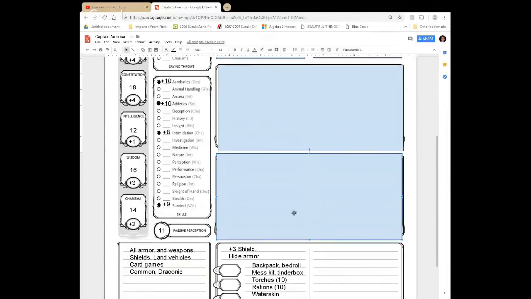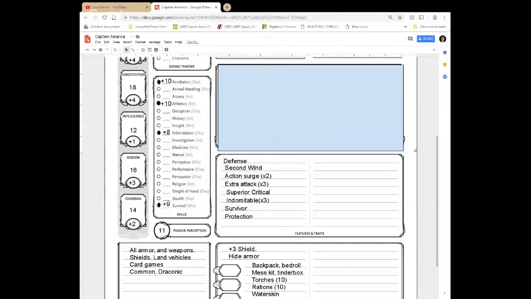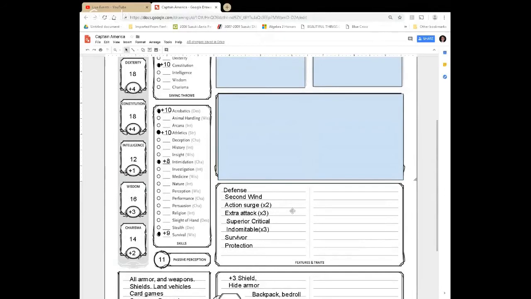Then features and traits. Well, you've got Defense, which basically gives him a +1 to AC. Second Wind, that basically gives him a pool that he can heal from. Then Action Surge lets him get an extra action on each turn, and he can have up to 2 of those. Extra Attack is how many times he can attack per action. So theoretically, he could use Action Surge to get 6 total attacks in 1 turn.